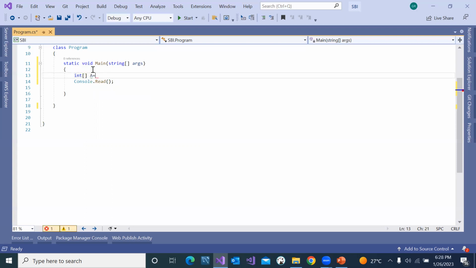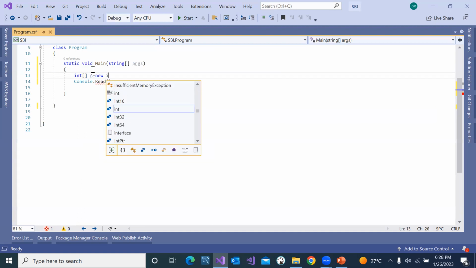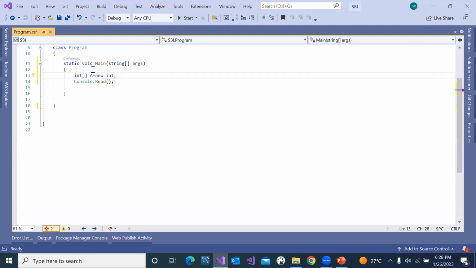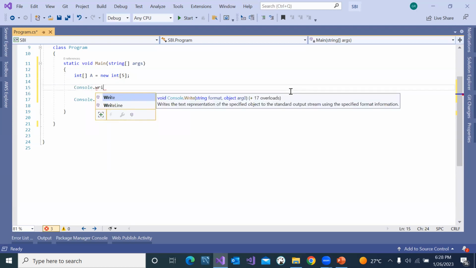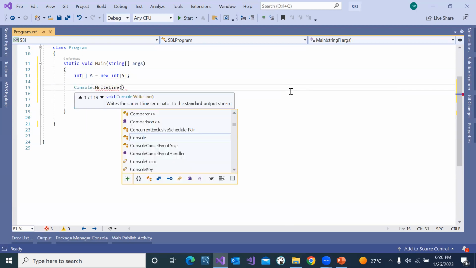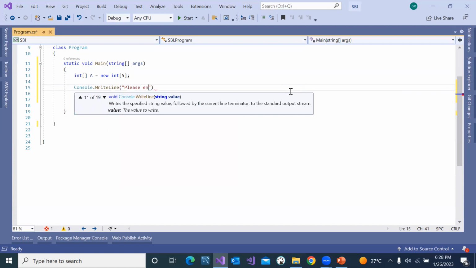A is equal to new int of how many elements are to be stored? 5. Now you have to ask the user to enter 5 elements and get them stored into respective locations. I'm going to ask him to enter the first one, Console.WriteLine, "Please enter first element."